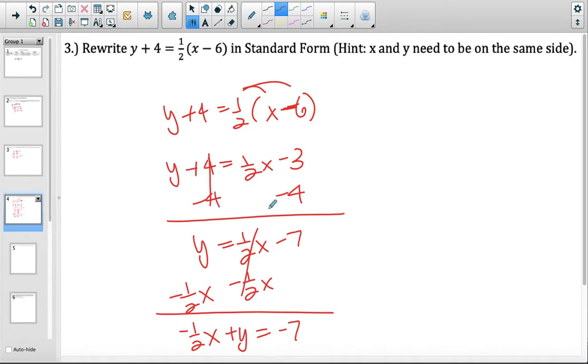You will learn some more specific rules about standard form as you go into future classes, and I think I talk about this in some of your notes as we go through the class period. But conventionally, you write your x term first, and then there's some other rules that you have to follow, but you'll learn about those when you cover them in the future.